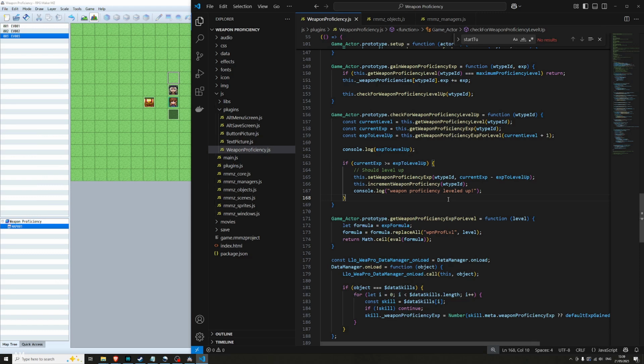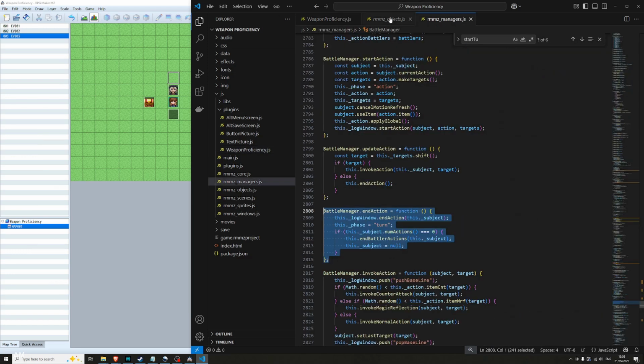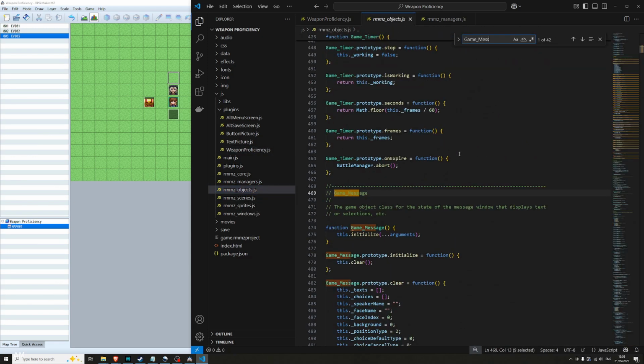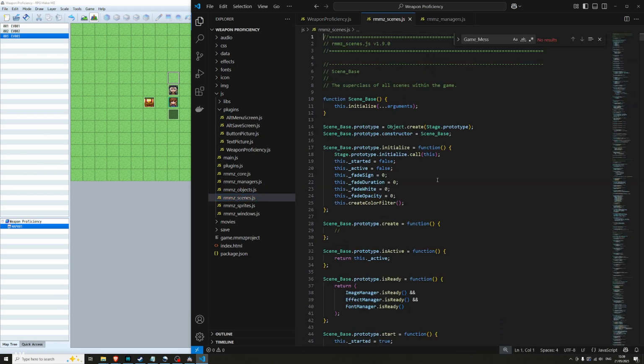Now, I've never worked with popping messages up during combat. So let's see. Can I just make a message? How do I do a message? For the state of the message window that displays text or selections, blah, blah, blah. Let's have a look at scene base.